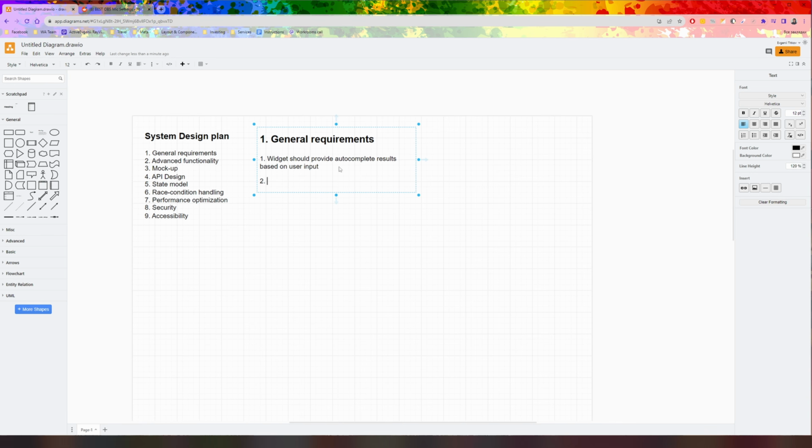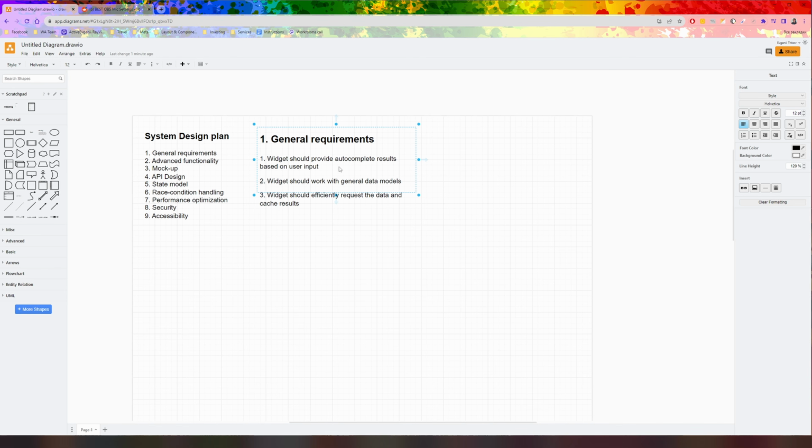The second thing is the widget shouldn't be restricted to a certain data type. It should be able to work with any generic data models. The next thing that we want to add is that the widget should efficiently request the data and cache the result.